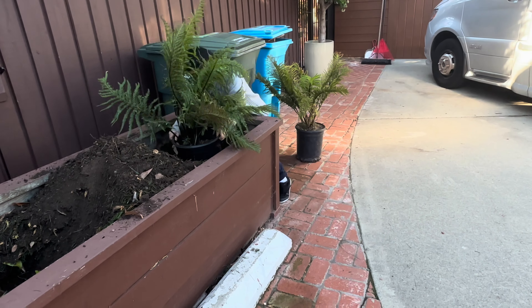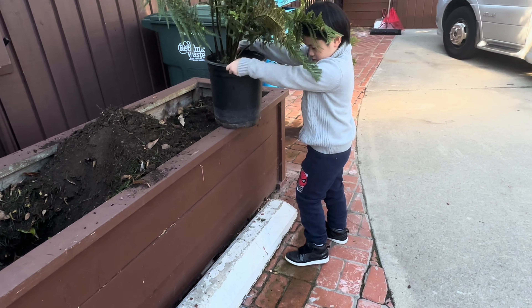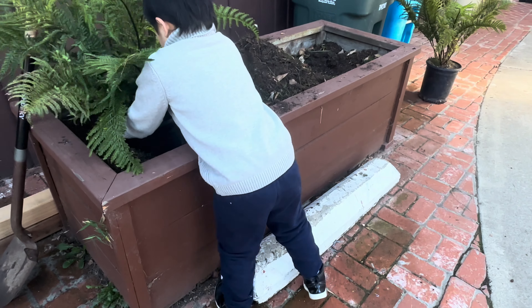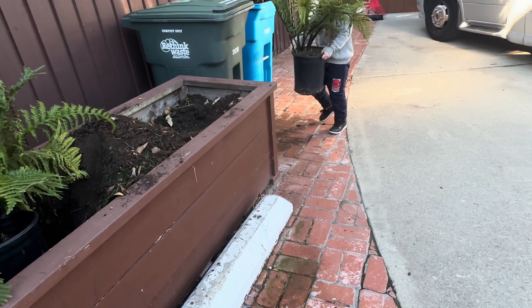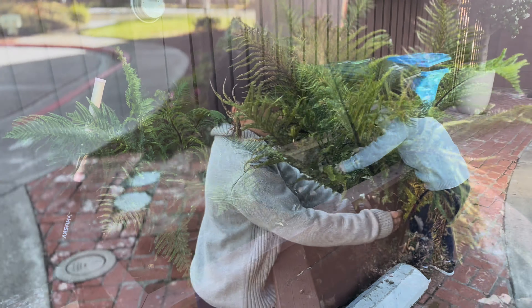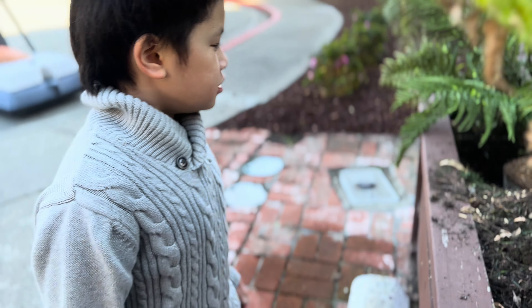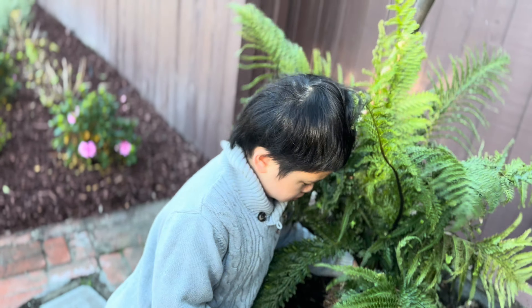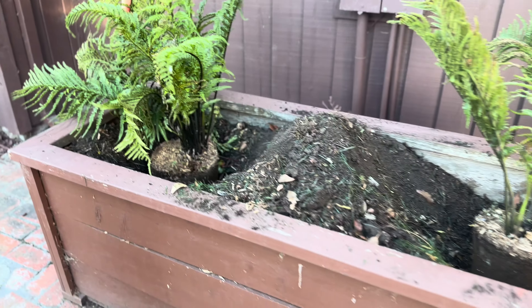Let's take that one and put it in that hole, because it's closer to the street — so that one's more developed. Good. You're so cool, I love you. That's badass. Now do the second one. Drop that bad boy in there. Good. Do you think it looks better this way? Yeah. Go ahead, do that to that one. You're trying to make it full in the back, right? What do you think? Good.